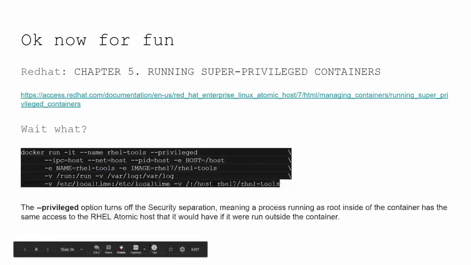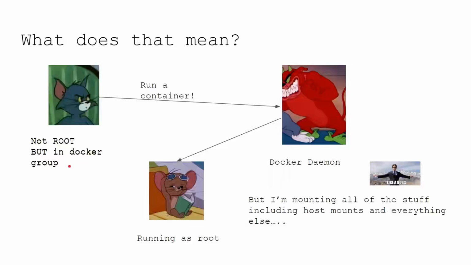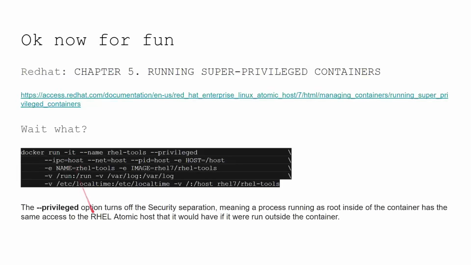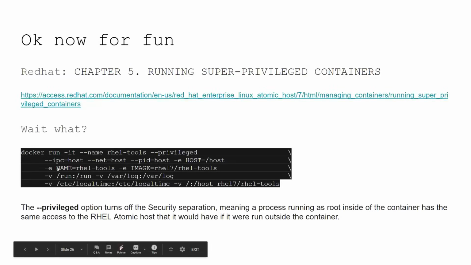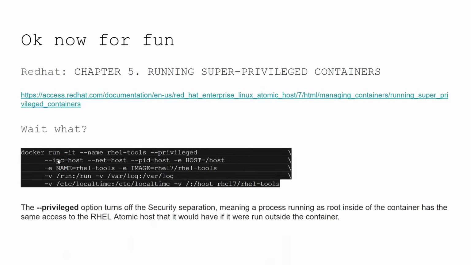This command runs this IPC, and actually, I wish I could draw on this thing. It basically mounts the host inter-process communication, the host networking, the host PIDs as a privileged container, and mounts the host file system into the container. So basically, you run the container as if you're on the host.